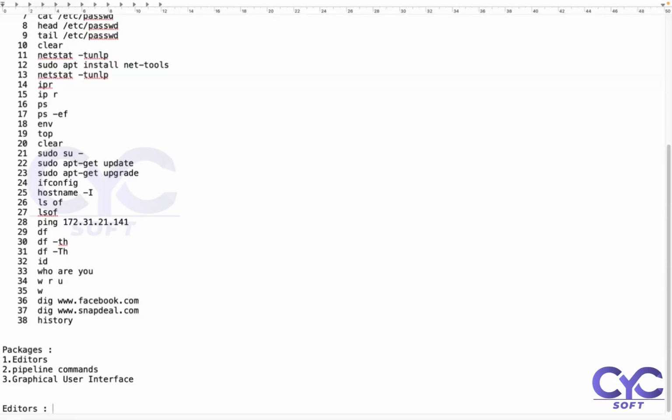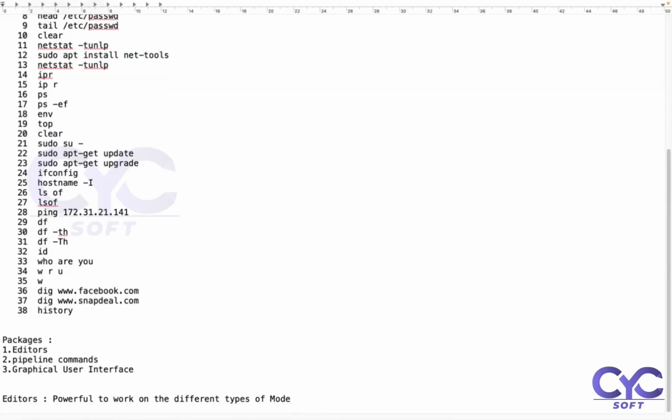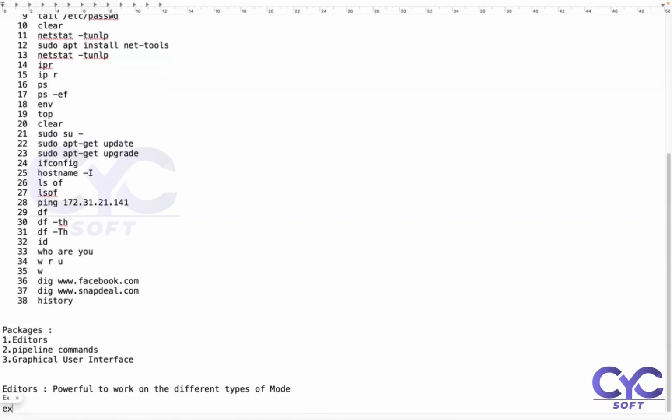Editors are very powerful for working on different types of mode. So I can go with an example. The first one is VI. I'm going with a source file.